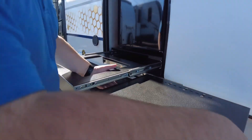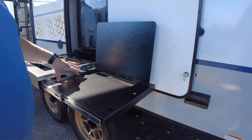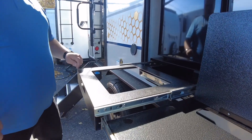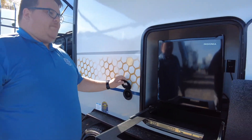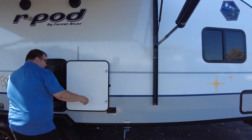It comes right here, pulls out to the side, flips up, and then we have an LP quick connect underneath the trailer with some outlets. Your grill is stored underneath the bed on this one — it pops right into here and you plug it in. There's a little sink with a drain, and then a shower port to wash stuff off into the sink. It's a mini outdoor kitchen crammed into this little three-by-two area — really good space usage by Forest River R-Pod.